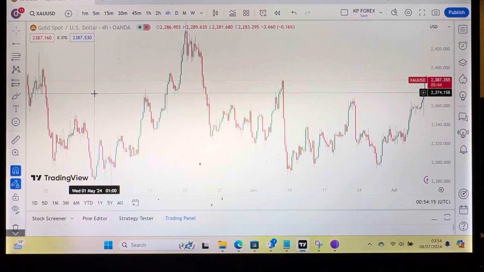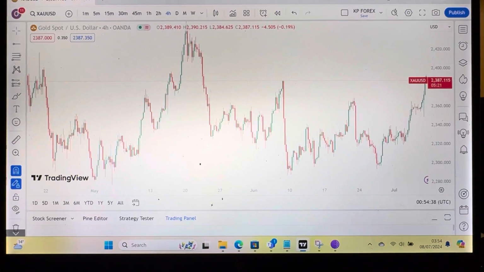I would also like you guys to try this strategy with other currency pairs, to apply it across all other currency pairs, so that you can confirm whether whatever I told you is true or false. Make sure you backtest it as much as possible before you apply it on your daily trading activity. So the first thing, guys, whenever you get to the market, let's assume that you've opened your chart.